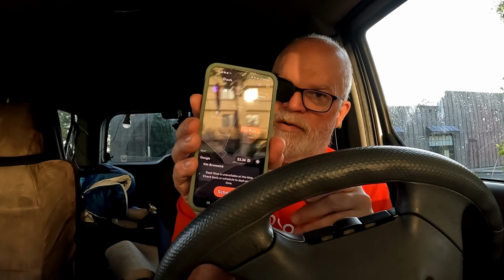Oh, actually it will let me dash now. I can go to St. Simon's Island. It's east of Brunswick, where I'm at right now in Brunswick. So I could click on St. Simon's Island and then click on dash along the way, but it only let me do it till 8, and it's 7:25 now. But I could probably extend the dash. Spot saved until 7:57, so I have 32 minutes to get there, and it'll take me 31 minutes to get there, and I don't even know if it'll be available when I get there. I can just navigate, I guess, there. So I guess that's what I'll do.